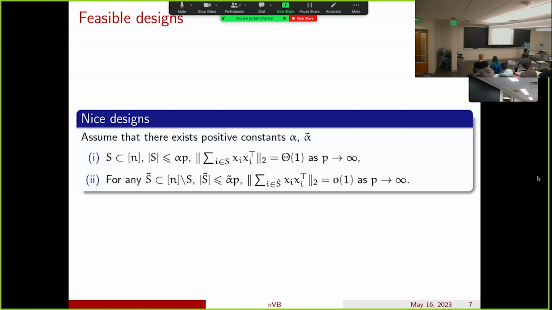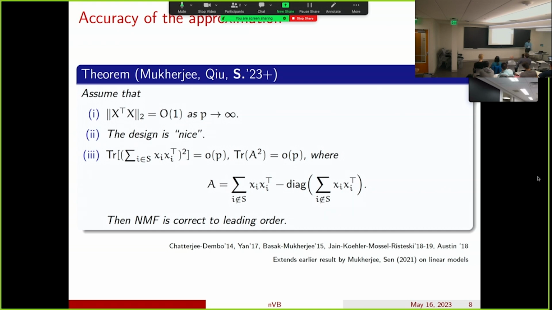So I guess another extreme is the sparse design. So, okay, so the sparse design, like if you, right. So as we'll see, okay, let me go to the result. The sparse design is definitely, I think, an example of a nice design, but I don't think it will be one where this naive mean field approximation will be correct. So, right. So the result that we have for the moment is that this is a set of sufficient conditions under which the naive mean field approximation will be good for the actual posterior, right? So the first one we've already mentioned. This is sort of this low SNR kind of assumption that my operator norm is always held at a constant level. Our results apply at the moment only to nice designs.